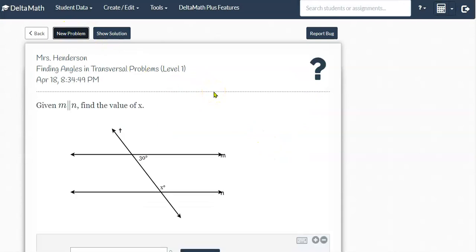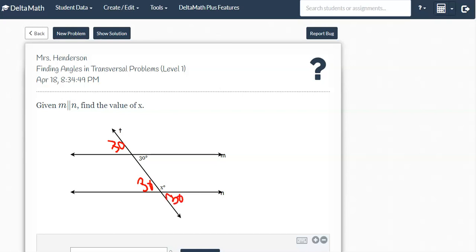All right, let's take a look at these. This angle is what I'm looking for, but this angle is what I know. Well, this angle is acute, and that angle is obtuse. So they're definitely not equal. If this angle is 30, that angle is 30 because they are vertical. If this angle is 30, that angle is 30 because they are corresponding. If this angle is 30, that angle is 30 because they are vertical.